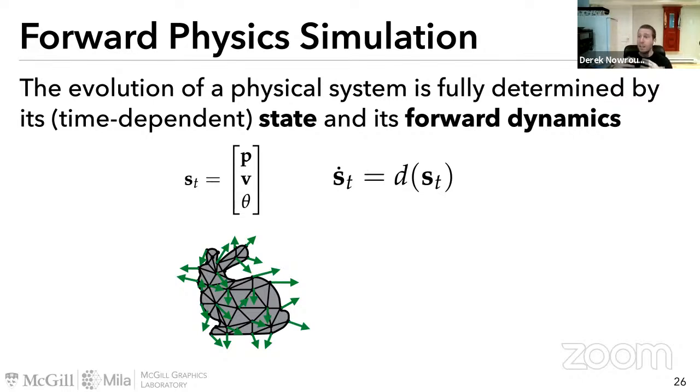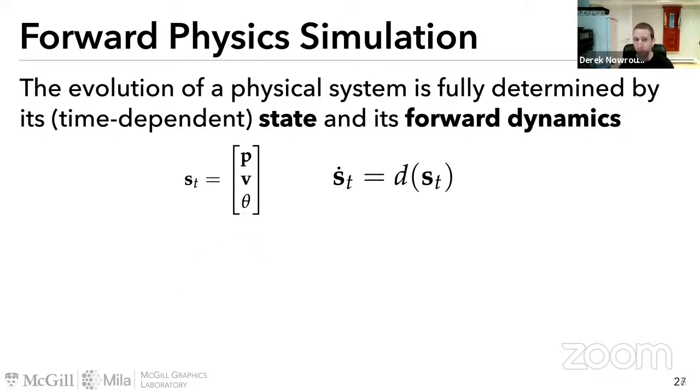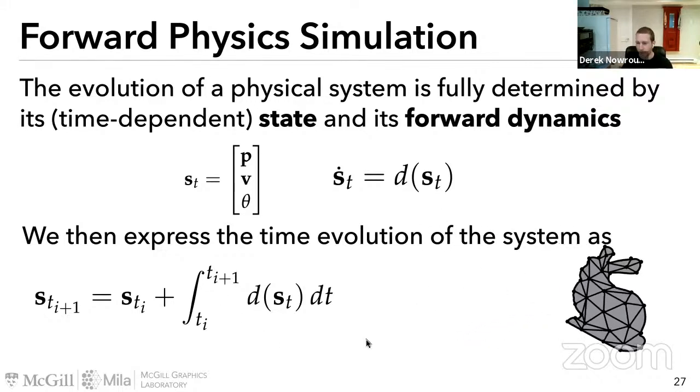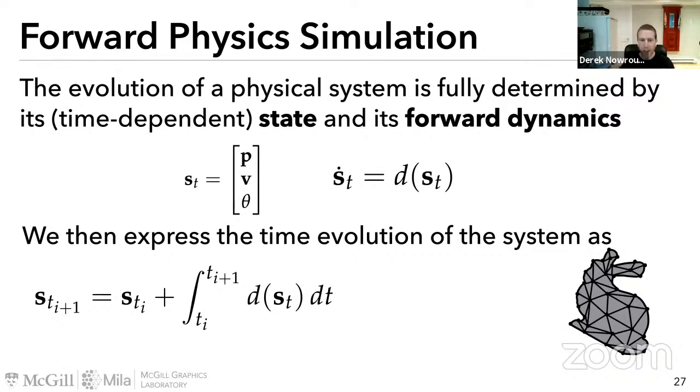The forward dynamics describe the evolution, the change in the state over time with a function. And different functions will model different types of dynamics. Given these 2 points, we can then evolve our object, its state, really, over time by time integrating the forward dynamics. So if I want to get the next step in time for my state, I take the current state, and then I just integrate its forward dynamics by the step size. And this allows us to simulate all kinds of different deformations, rigid dynamics. It's all captured by this function D, the forward dynamics.